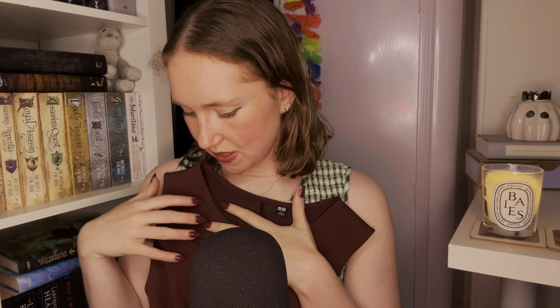But yeah, it's quite a sporty looking material, but it's just such a nice basic dress, like an everyday summer dress. And you can put a top over it and it'll just function as a skirt as well. I don't know if it looks quite brown, but it's more of a terracotta, I would have said rusty colour. It's a bit more orangey than a true brown, which it kind of looks to me on the camera. But yeah, it's a really pretty colour.